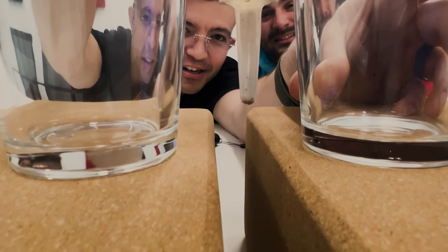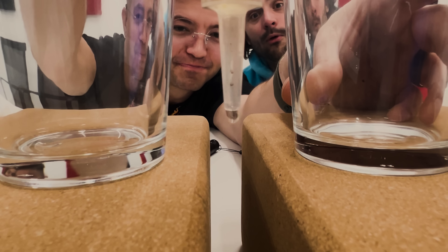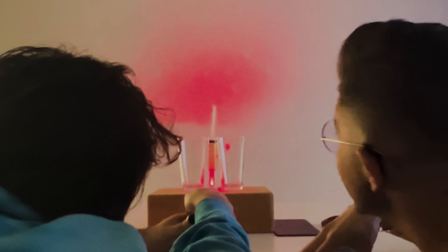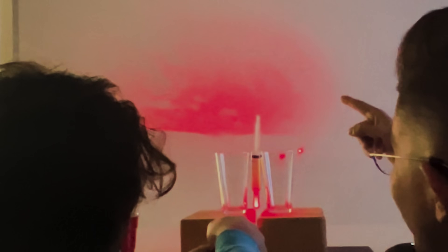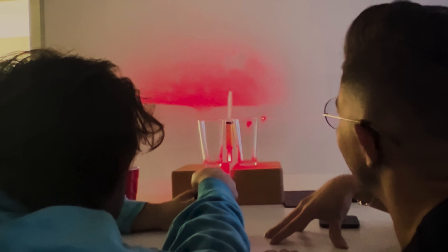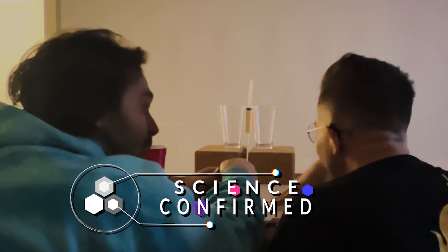Now we get to test our drinking water. This is the beautiful water we are sampling today — we found it in the puddle outside. So we have to get a little drop just about to come out. Now we get to do science. We are pointing the laser at the droplet to reflect any microbes. You can see some — look at the top. Look at that one on the left. Okay, that's wicked. I feel like we're in outer space. When people talk about aliens, I think this is what they're talking about. All I know is I don't think I want to drink water that has that thing in it. That's crazy. But it works.